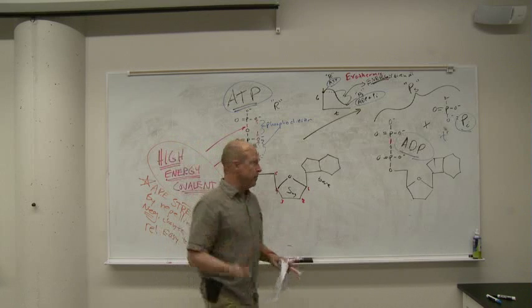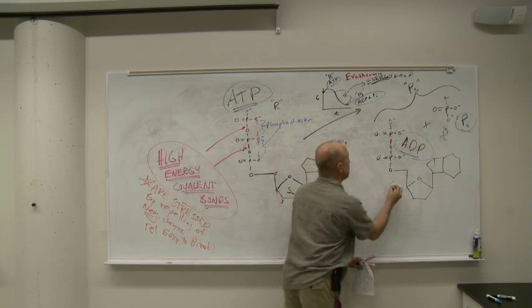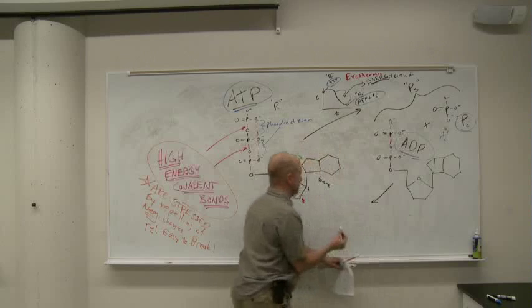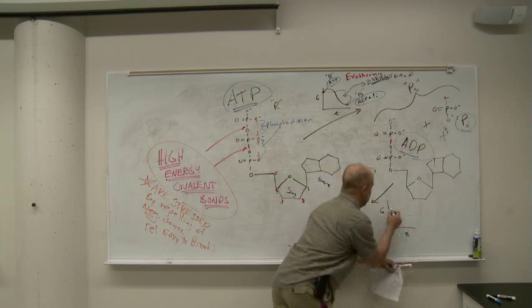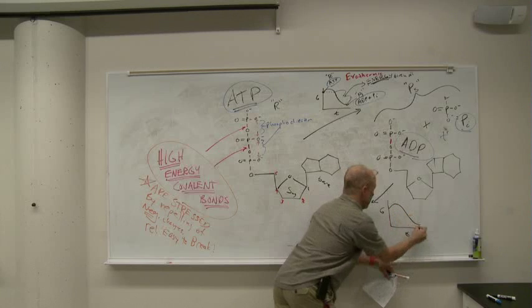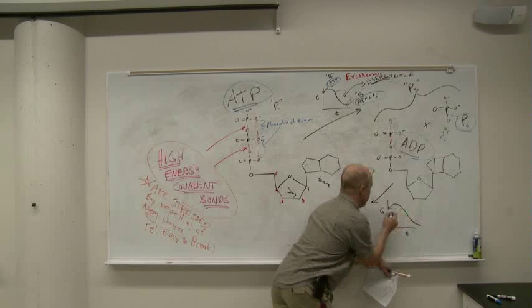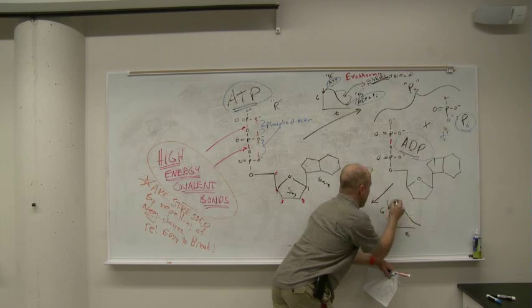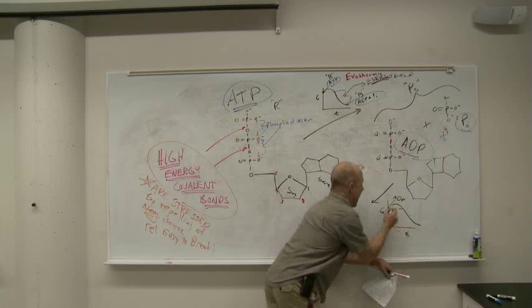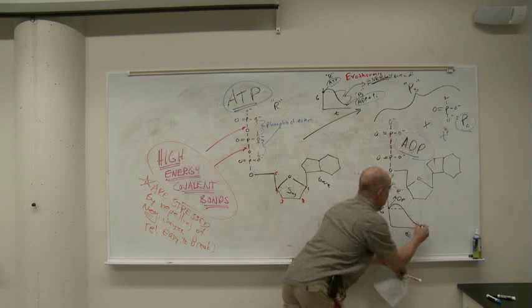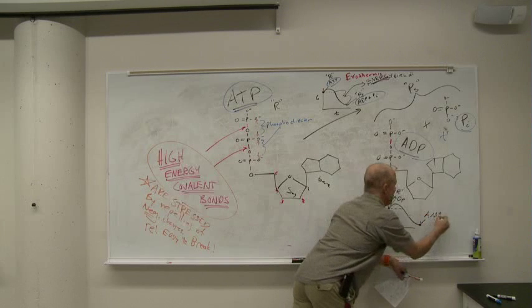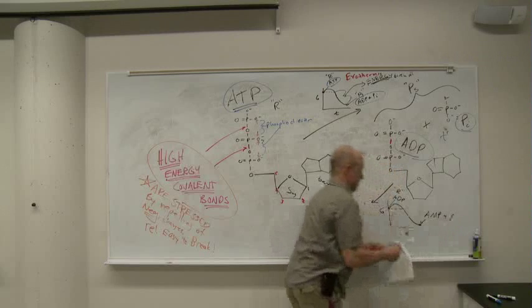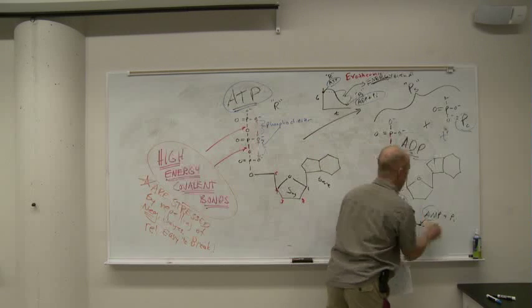This story's not over. I can go from this process here to, here's my energy graph, G and T. I'm going to get the same kind of energy here. Here we have the reactant being ADP. Here we have the product being, guess what? AMP plus Pi. Circle those in blue so they stand out.